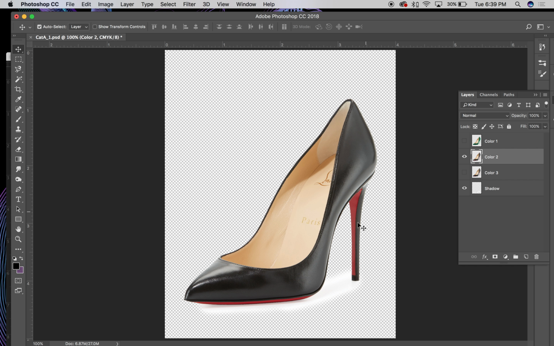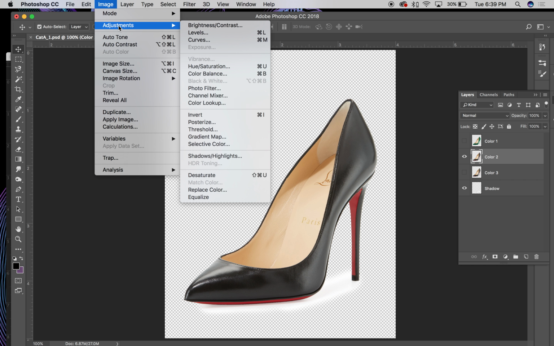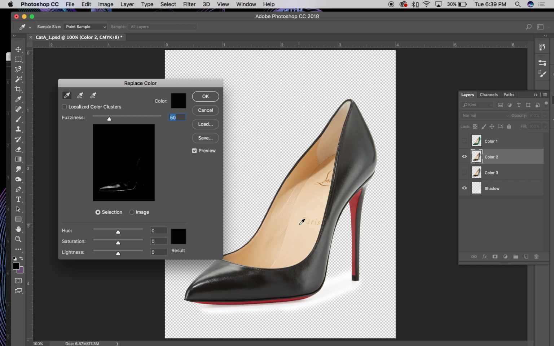And let's say for this instance, I'd like to do a replace color. So I'll go to Image Adjustments, and I'll go Replace Color for shoe color 2. And then I'll take my eyedropper and select this middle tan area, and I'll Shift click all of these different tones of tan. And I'll use my slider this time to see if I can change the tone of this a little bit. Let's see, maybe have it blue. Oh, that's cool. Yeah, like a powdery bluish.